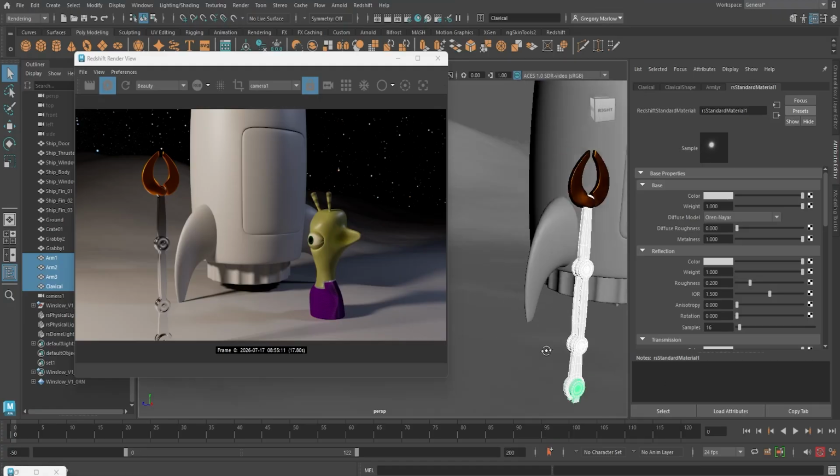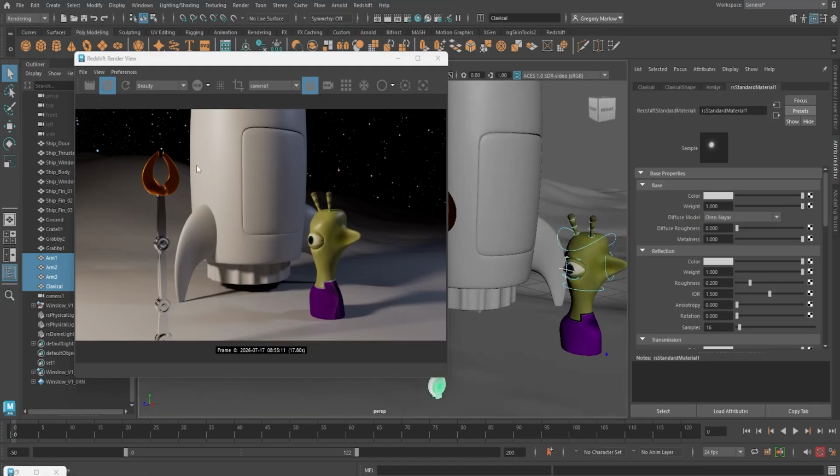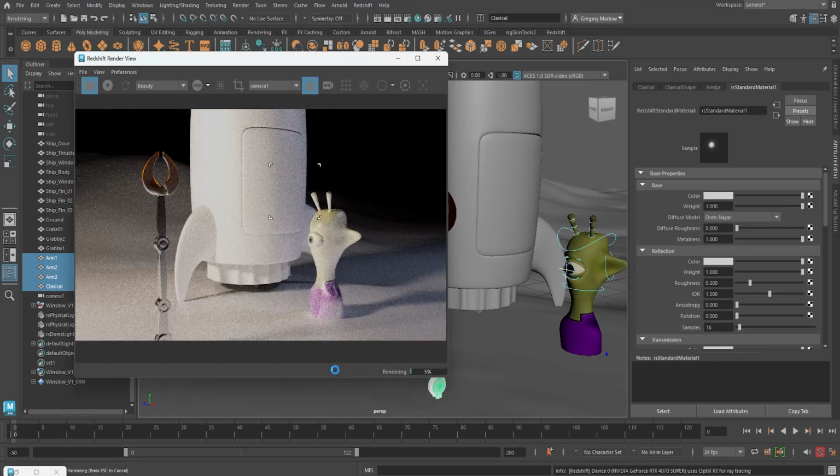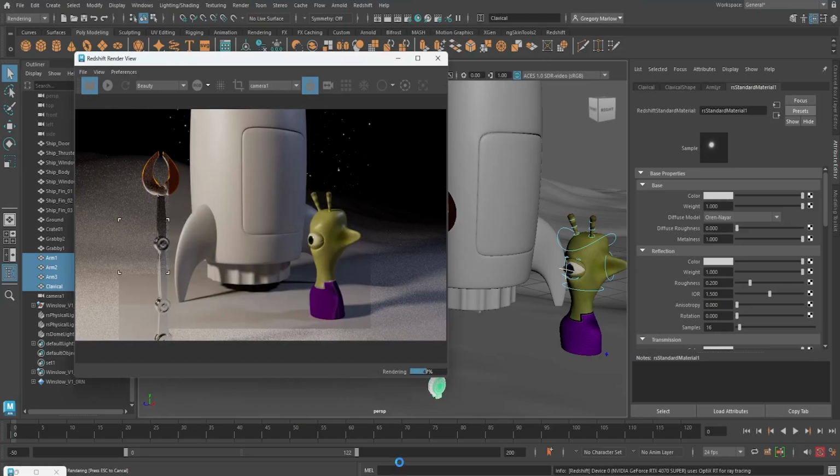The biggest reason that people like it is because of how quickly it renders, right? And again, if I click that render button, we're getting a really nice render in 4 seconds. And so Redshift has that benefit in that it renders quickly and it renders nice. So it's up to you on which one you want to use. I just want you to have a basis in both of them.